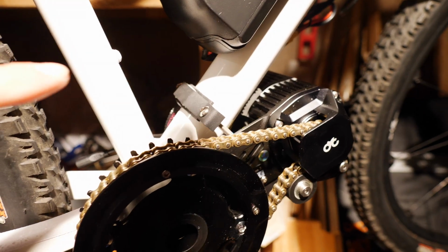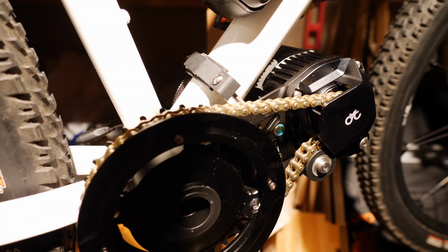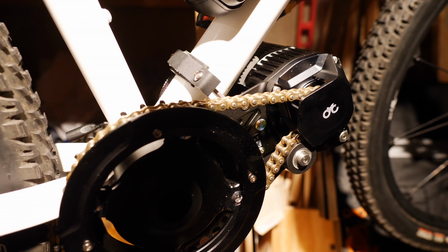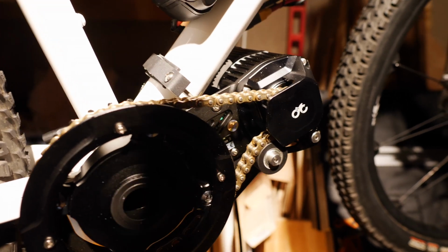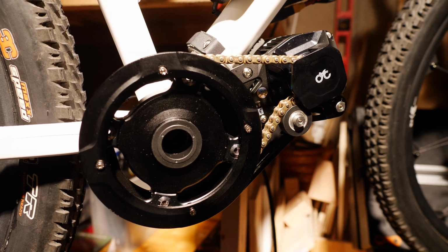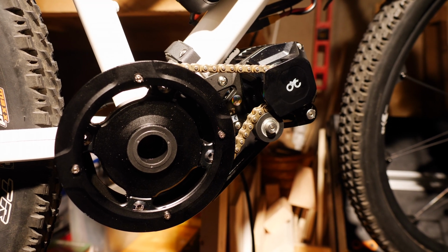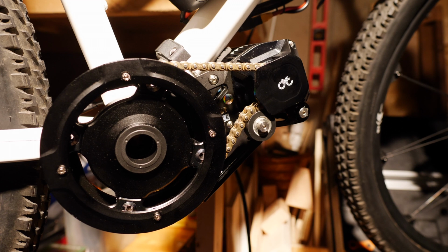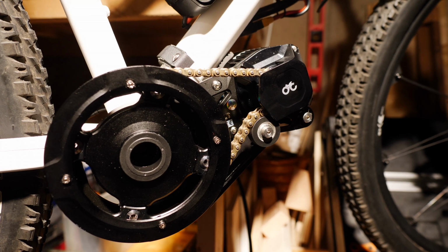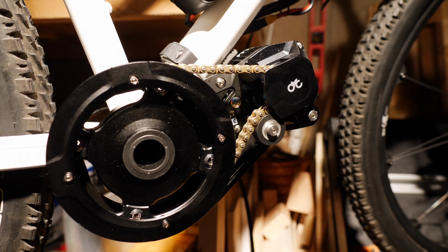All right, so you can see here that it's pretty much fully installed. Most importantly, I did put in this piece right here, which is the part that prevents the whole motor from rotating down and away from the top to the down tube there. And that's actually one of the major things that I think is a huge advantage of CYC over Bafang motors, is that Bafang requires you to basically tighten it up along the bottom bracket so tightly that it digs into the frame and in some ways damages the frame, so that it's hard to go backwards from having a Bafang. You can't return it back to an analog bike.